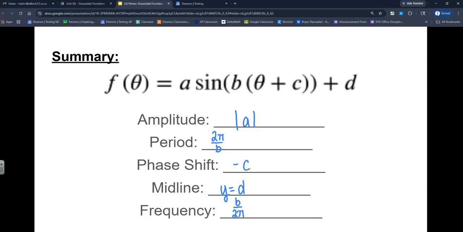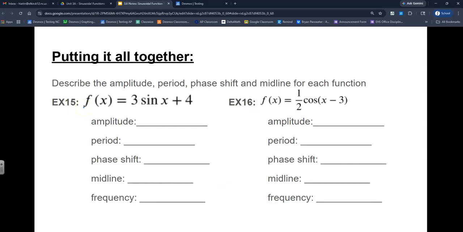This is important for us to have memorized. It's really going to help us answer a lot of questions about sine and cosine functions. Okay, let's put this together and answer some questions about these problems. If I look at this first equation, this is not quite in the form that I just saw. I may want to put some parentheses around that x. This 4 is not inside of the parentheses. If it were, they would have parentheses there like we see on number 16. So my amplitude is just the absolute value of this number here, so that would still just be positive 3.